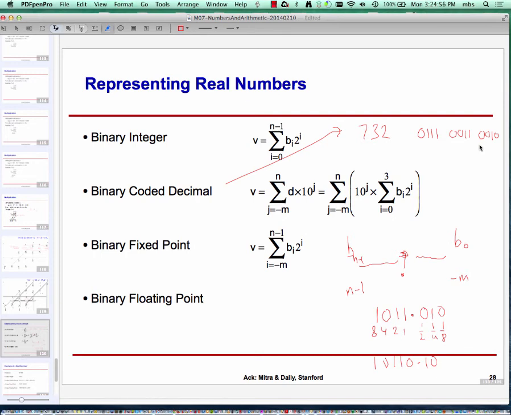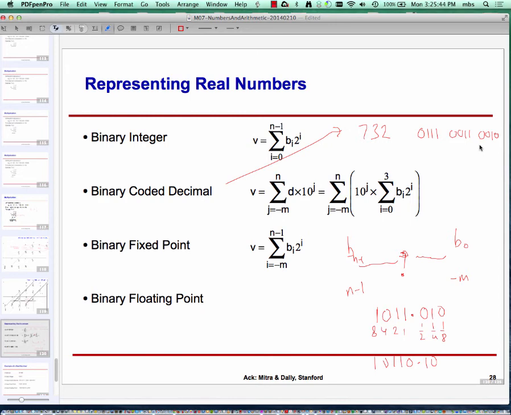Now, let's say I gave you a specific BCD number, and I say, now give me its binary representation. What do you have to do? Well, it's already in decimal in a way, right? Because for each digit, like in my example of 732, I gave you the binary representation of 7, of 3, and of 2. But now I want the binary representation of 732. You shift each digit by its place and then you add them up? You shift each digit in its place, but shift will only multiply by 2. You're kind of on the right track.